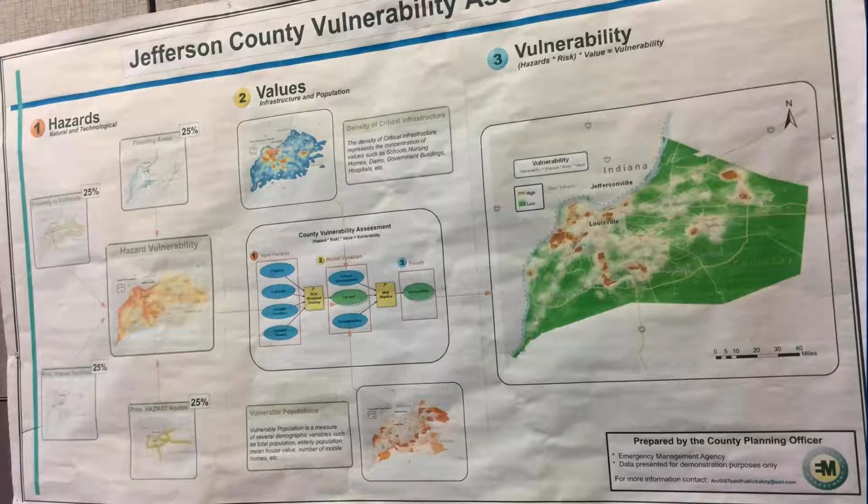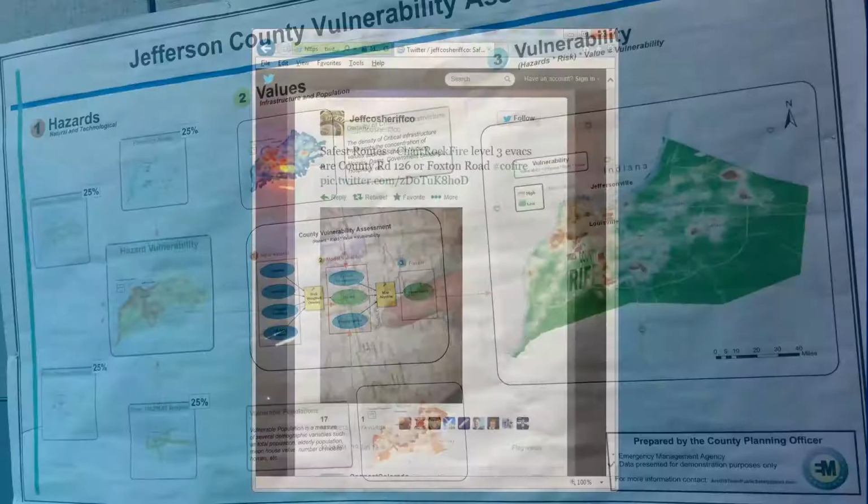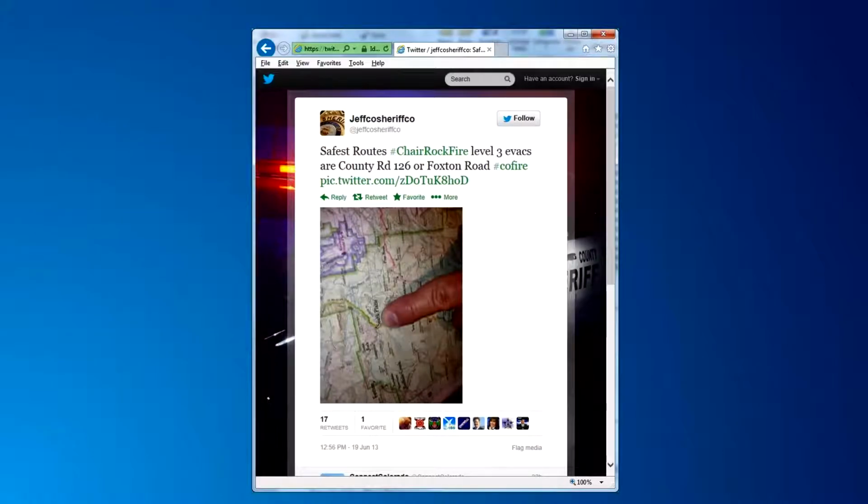We don't just want that to be the GIS staff that has the capability to share this information more broadly, or you may end up with situations like this. I appreciate the resourcefulness of the public information officer here in this example of putting their finger on the map, kind of pointing to the evacuation route.